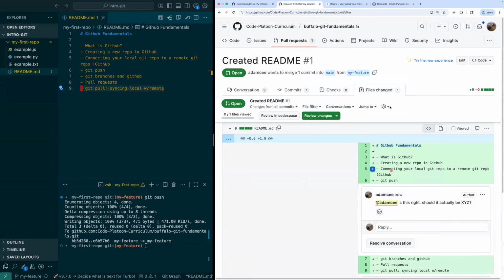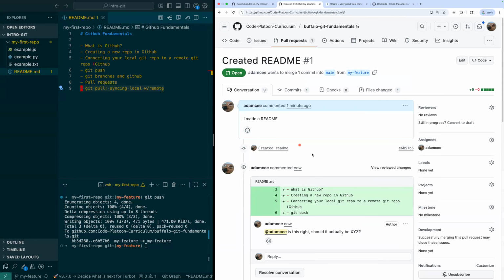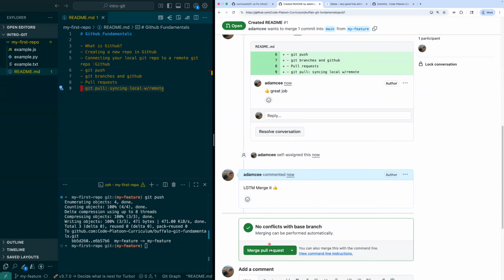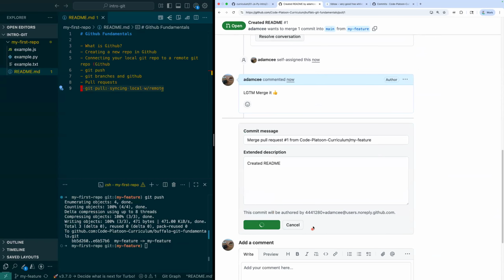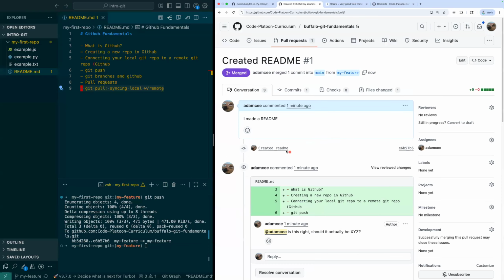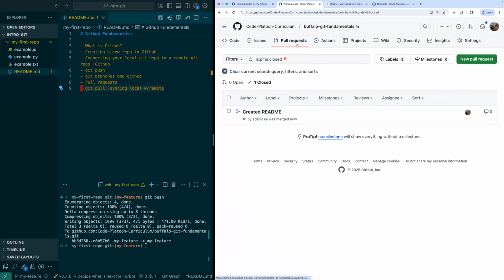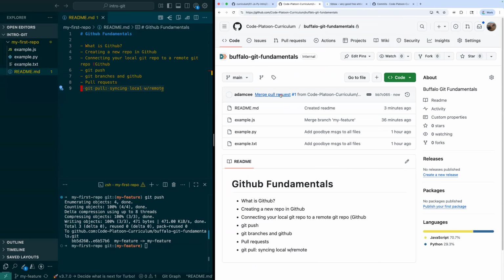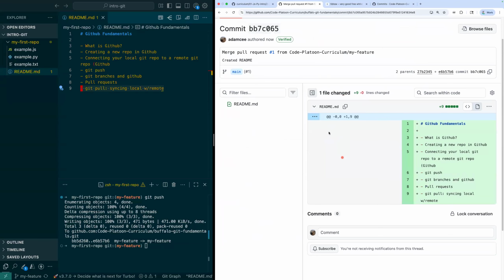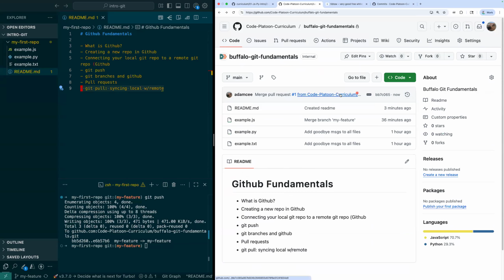So, to answer some of the questions about how you protect the main branch that people were asking earlier, this is a huge part of how software development teams collaborate. And in GitHub, you can set a lot of controls around pull requests and when they can or cannot be merged. And so now we're going to merge this pull request. If I look at pull requests and the history here, we see there's one closed, before it was open. And if I go here on the main branch, we see the readmes there. GitHub nicely shows the readme. If we look at our commit history, let's look at all the commits.